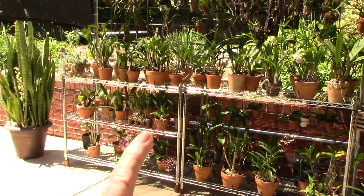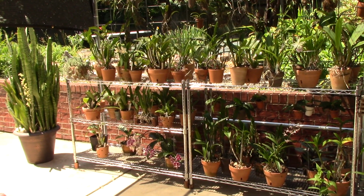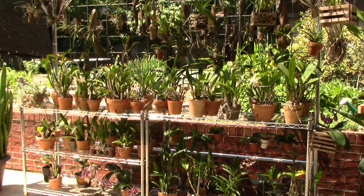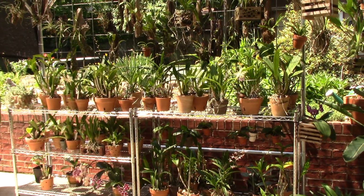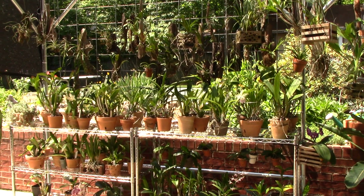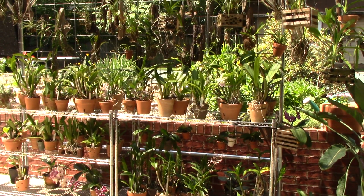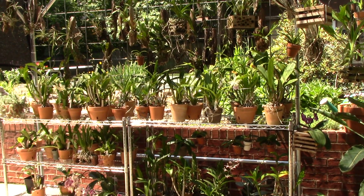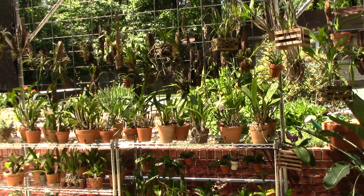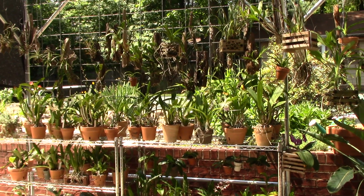You'll notice I don't keep trays underneath my plants. I have one or two, but that's actually to slow down the evaporation and the airflow. I don't keep trays under my plants because I want the airflow. The quicker they dry out, the more often I can feed them. It might be a little more work for me, but the plants are what it benefits. I'm growing right now for that bloom this fall. You're always growing for what's coming down the road, remember? So we've got to fatten these guys up, get them ready, and pump them full of hormones so they feel their natural selves and can grow like they should.